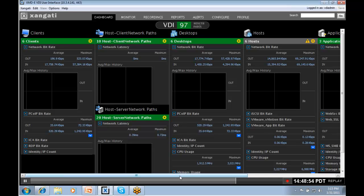Now, within this dashboard, I see things like ICA bitrate and RDP bitrate, and some stuff that's specific to Citrix and RDP. And those are also server-based computing solutions, for example, XenApp and then Remote Desktop Services, right? Could I point this to those servers also, and maybe not get all the benefit, but a little bit? So if I buy this for my VDI, I can also sort of point it towards my XenApp too? Yeah, you could certainly add that to the equation.